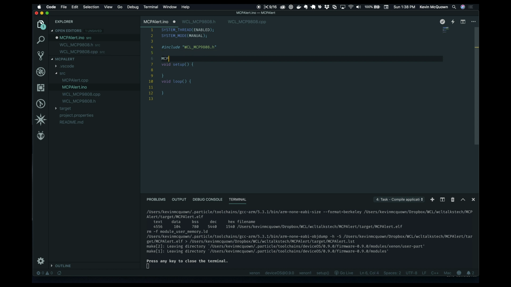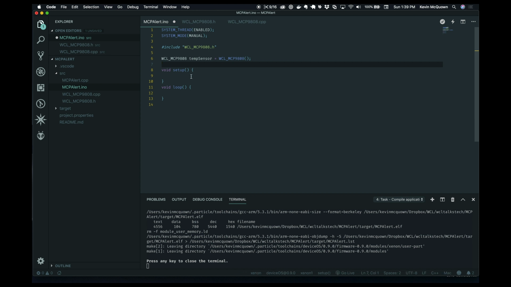So we can say WCL MCP9808. We can call it temp sensor. And then we want to use our constructor that we created for this, which we get there, and we will not pass anything because the 18 default is fine for our I2C address.